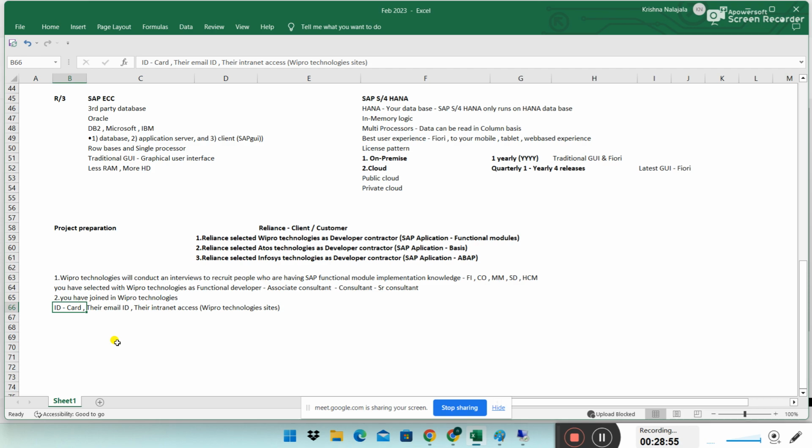There will be an application related to your attendance, your salary, and Wipro policies. There are many things you have to learn in their intranet. They'll give you 2 or 3 weeks of time to settle down with the Wipro Technologies environment and know everything.